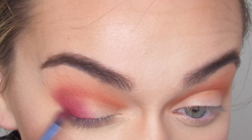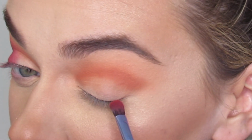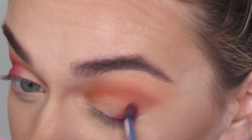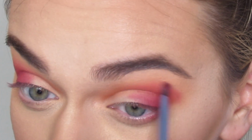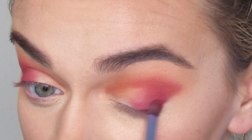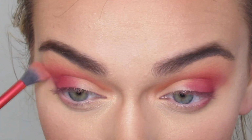Also making sure to really focus this shade on the outer half of your eyelid. Bringing it somewhat to the middle, but I'm really creating this ombre effect by making sure that the most vibrant part of the eyeshadow is at the outer part. And then I'm going in with a blending brush and just really blending out the edges.